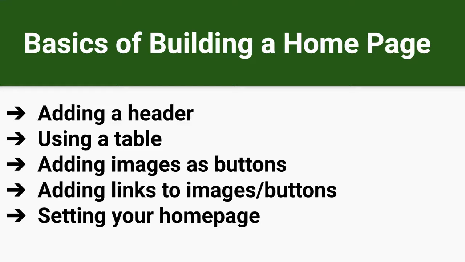They're just two suggestions. Adding links to the images to truly make them buttons, because that's what a button is when we talk about that. It's an image that we've attached a link to so the kids can click on it and it takes them somewhere else. And then finally, in this video, we will talk about setting the page that you make as your official homepage so that when students log into Canvas and click on your course, this is the first thing that they see as kind of their launch page in your course. So hopefully this helps, and we'll walk you through the steps.